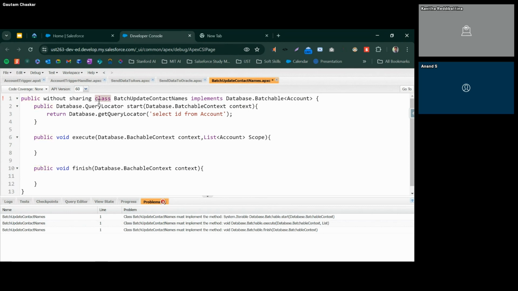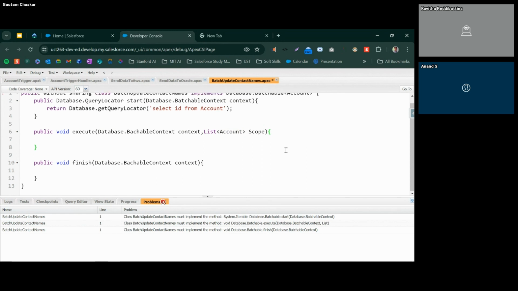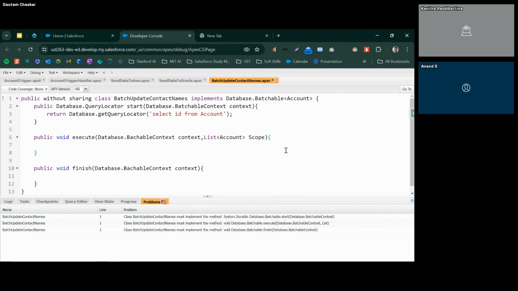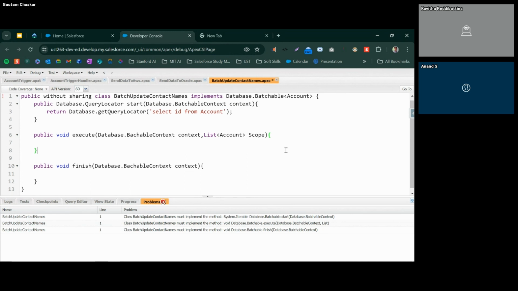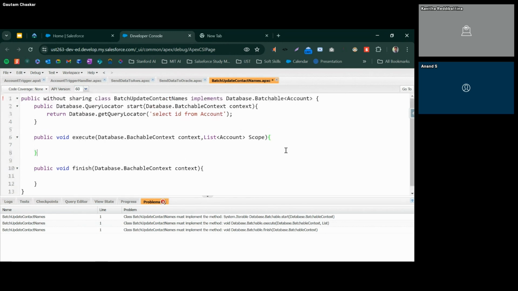Public class name, which implements database dot batchable accounts. This looks good. Okay, we'll see what is the error later on with this line.